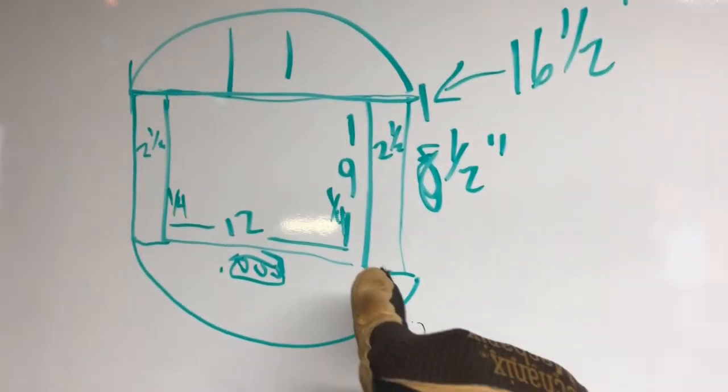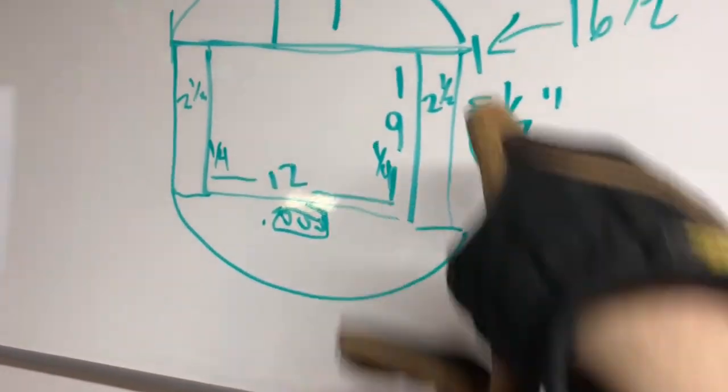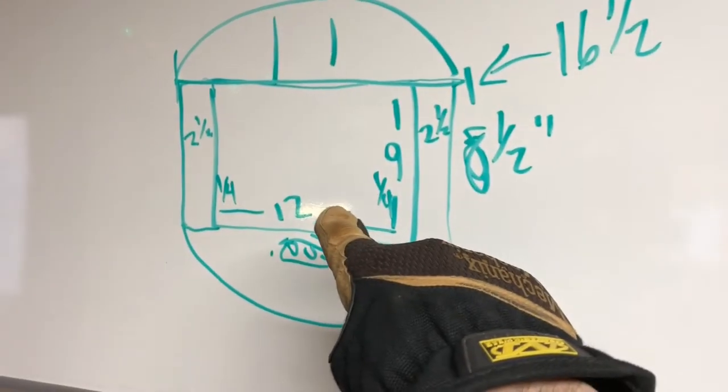This is what our frame's gonna look like. Two straight pieces, two round pieces, little Baby Yoda in the middle.